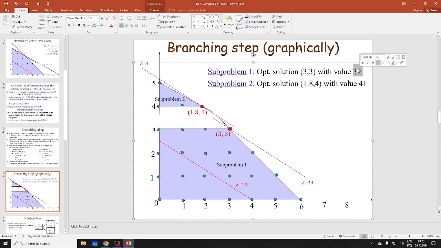So this is already a lower bound. This is an important point: it does not make sense to check any solution spaces where optimal values are under 39, because we can just discard them. If we keep branching and end up in a place where the optimal value is less than 39, we ignore those and cut them early. So the lower bound is 39. The upper bound doesn't give us much, but it means we still have to explore these spaces.